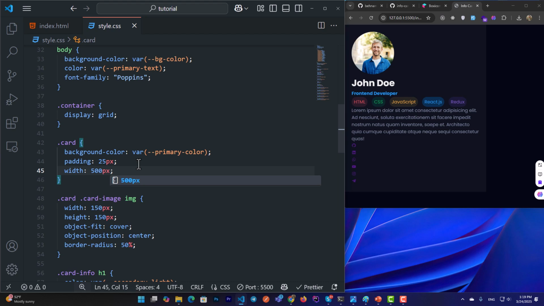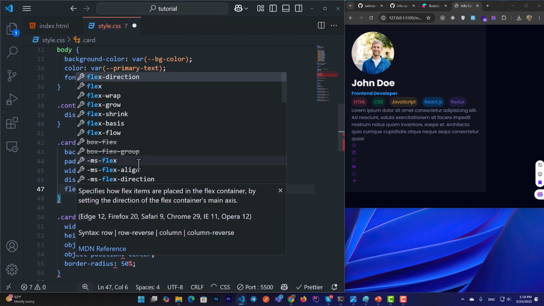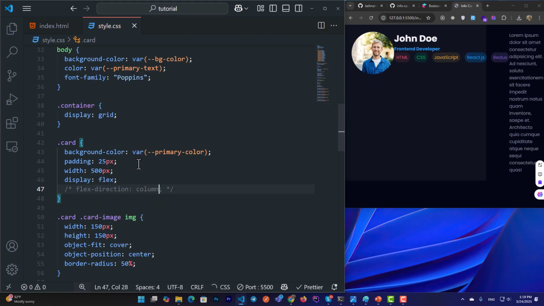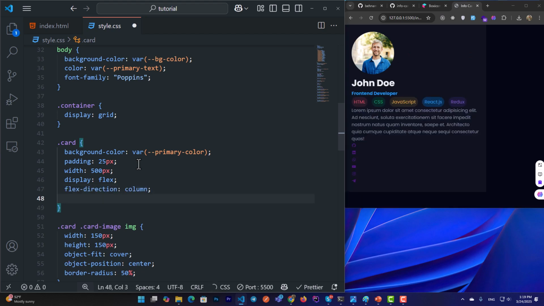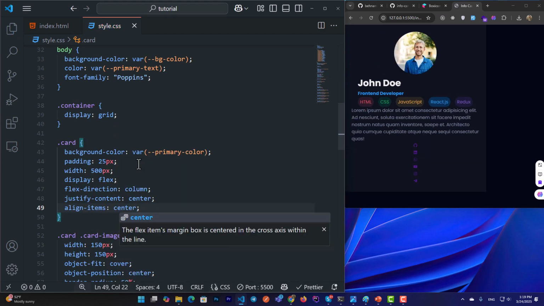For now, I'm gonna change it later, and I'm gonna give it a display of flex. Flex direction should be column, because if I don't make it column, it's gonna look like this, and I don't want to. I'm gonna give it a justify content center and align items center. So now everything is at the center.